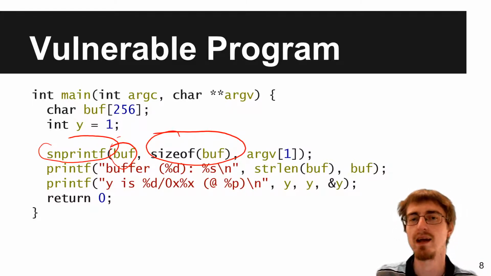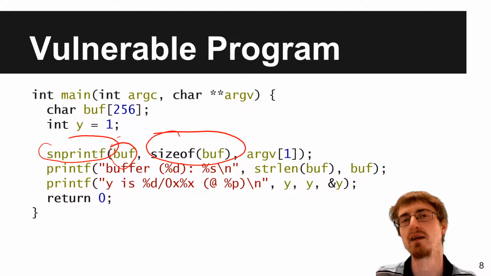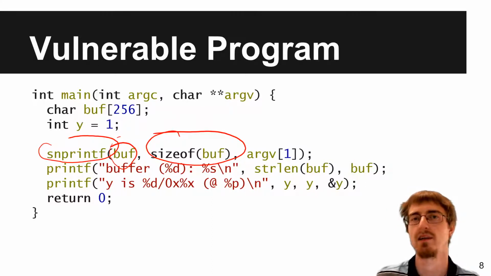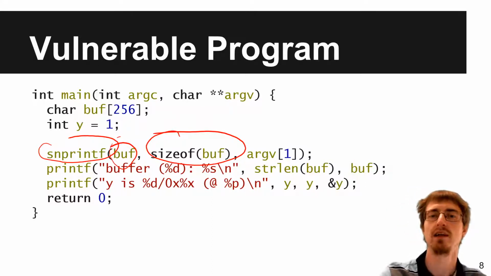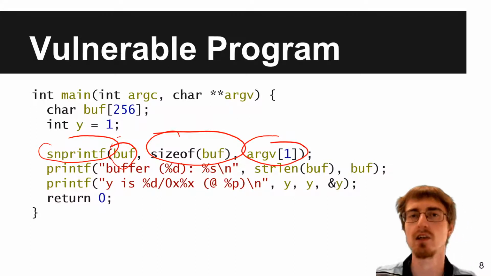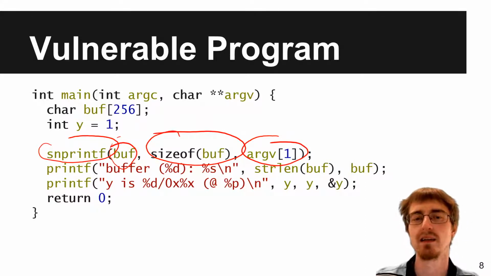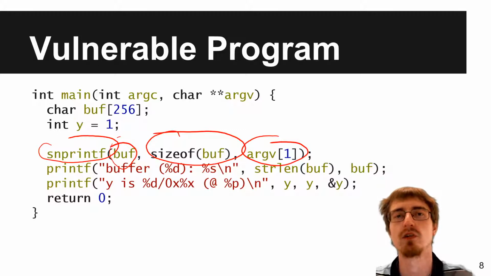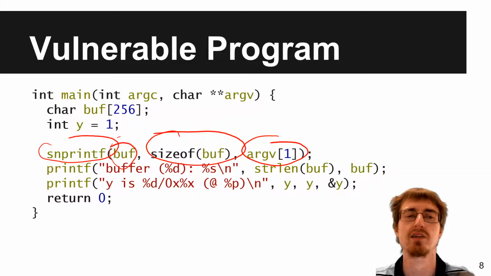Now, this is a sensible mistake to make. If you're just intending to write the string there, you might forget that the other parameter is actually a format string, and you simply pass the string that you would have wanted to write there. In this case, this string is attacker controlled because it's a parameter specified to the program. So, what does this function actually do in this case?